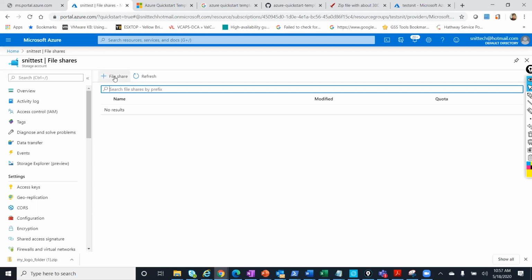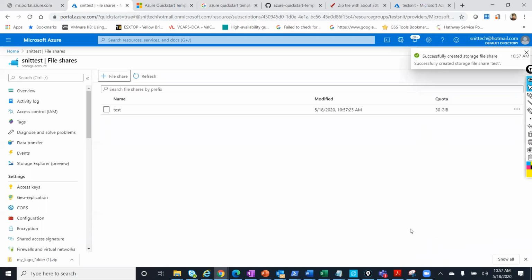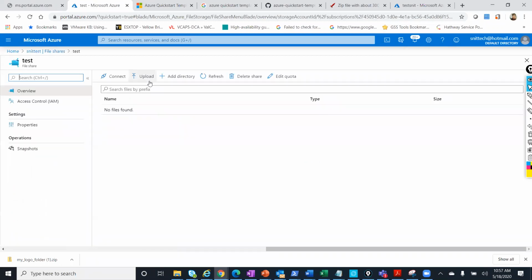So how can I create a file share? Let's say I have created a test file share, and this quota is nothing but how much data I can store in this file share. Let's say I'll give 30 GB. Create. So I can store up to 30 GB of data. Let's say I want to upload some data onto this.